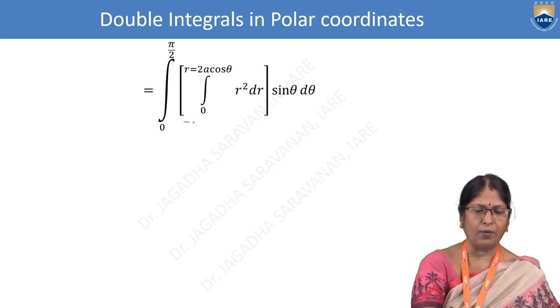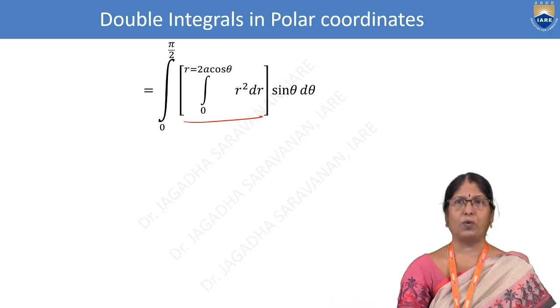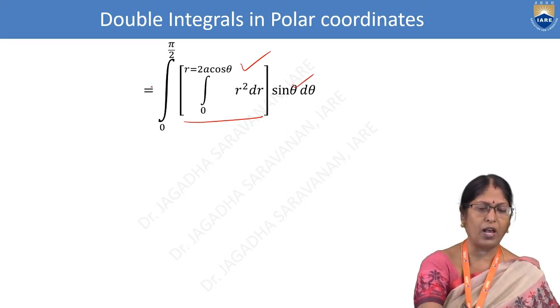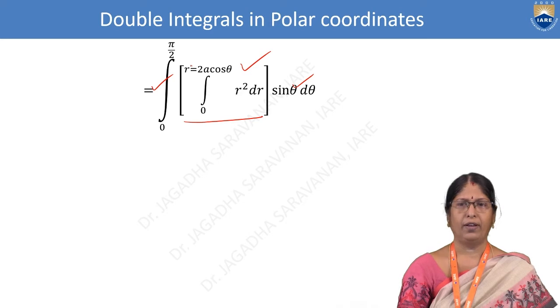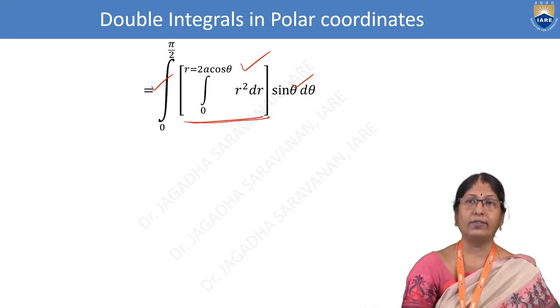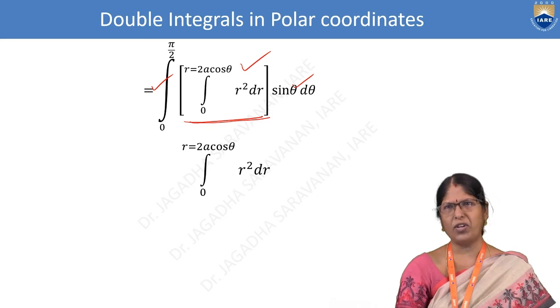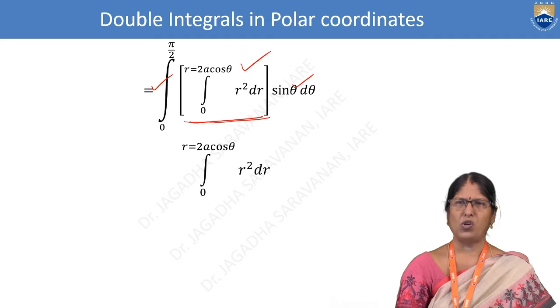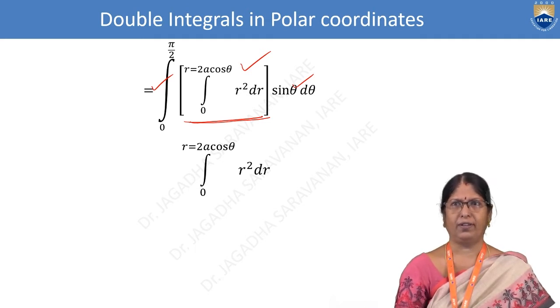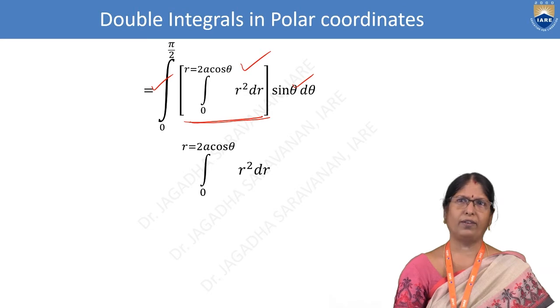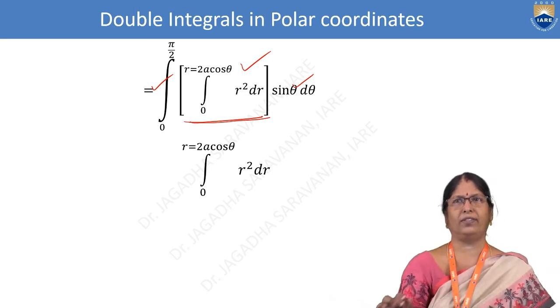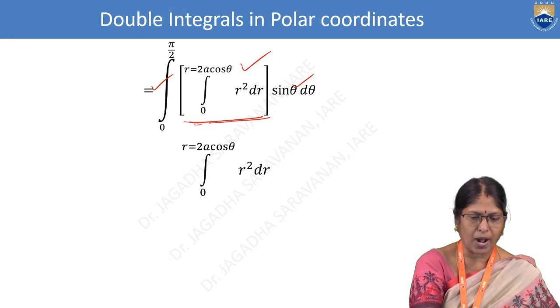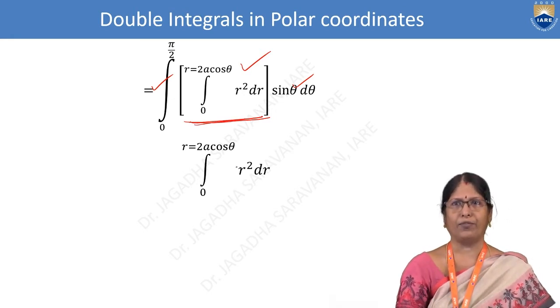Now we have done it here. The interior one, what we are going to do, is put it in the square bracket. The leftover is kept for the outermost integration. Now we will concentrate only on this integral. We are imagining ourselves, even though it is a double integral, to avoid confusions. To avoid the confusions, we are treating it as a single integral. This part only we are doing first.